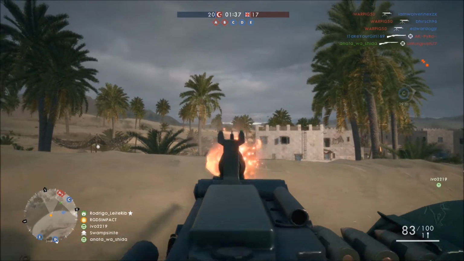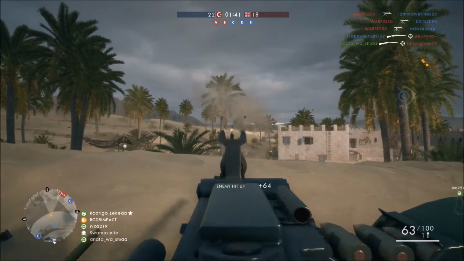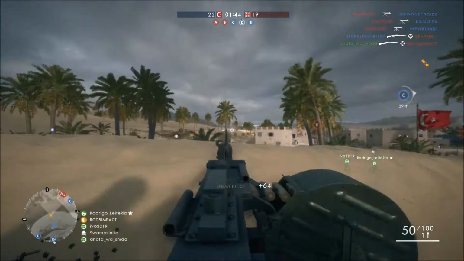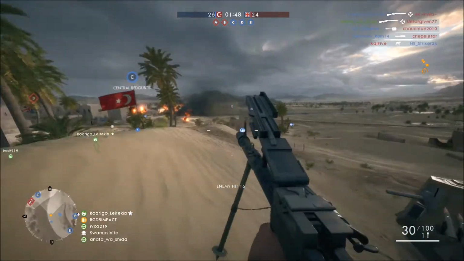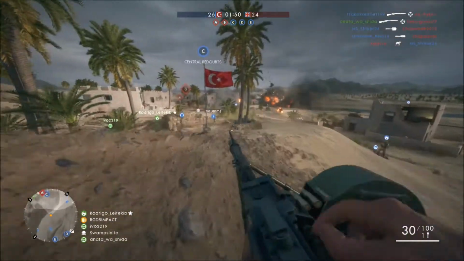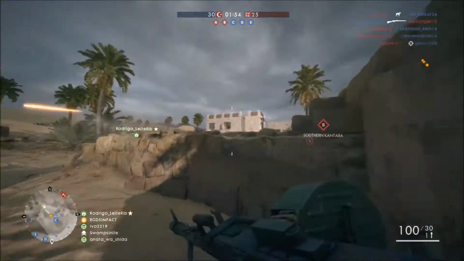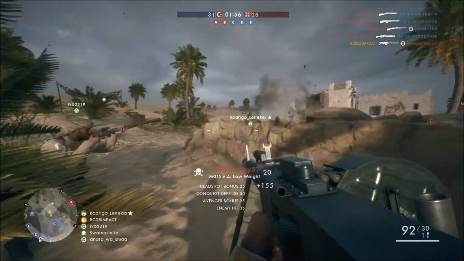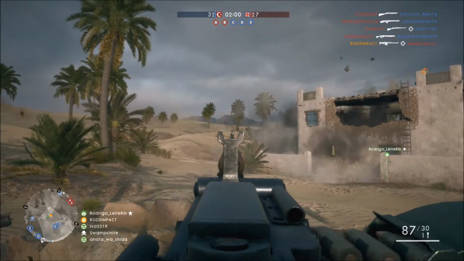Now, I recommend using the low weight version of this gun, but you can also use suppressive if you're intending just to stand in one place. But as a support, I like to be moving around the different locations to hold down different spots, and the low weight helps you do that more. So the low weight does give you the ability to quickly regain accuracy, which is good, but the suppressive lets you just be more stationary and stuff like that.